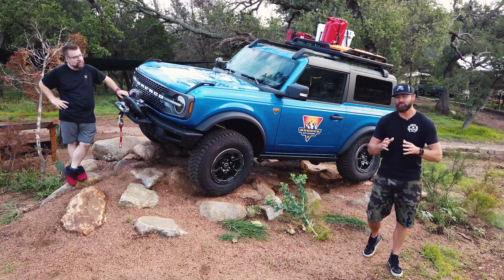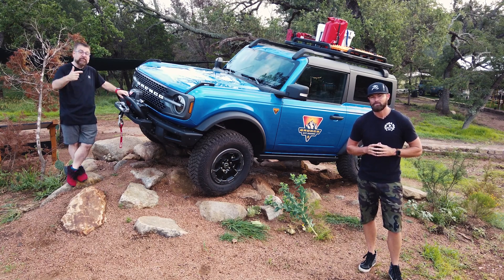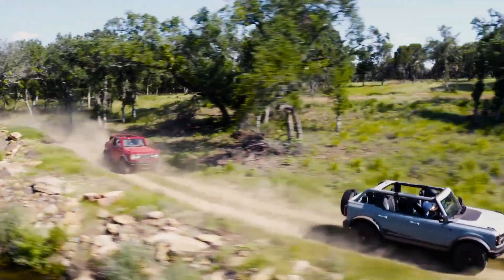In 1996, it was the last year that Ford Motor Company made the fifth generation Ford Bronco, and they've been teasing the sixth generation for four and a half years. Here at Horseshoe Bay Resort, just outside of Austin, Texas, there are 49 Ford Broncos for us to play with.